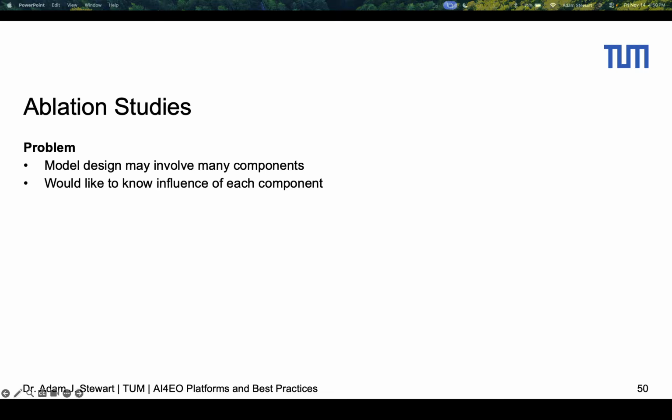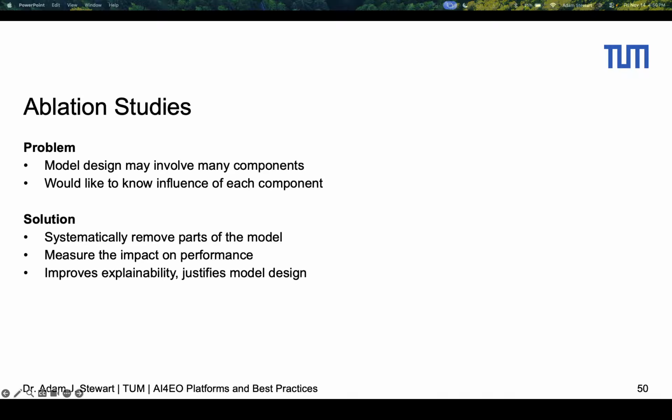You might have a data set with multiple different inputs, so you're adding in satellite imagery and weather stations and precipitation, things like that. And it's not always clear which of these sources of data or which of these model features are helping and which ones are helping the most. And for that, there is a concept called an ablation study, where basically you systematically remove one or two parts of your model or of your data set, and you measure how much this impacts performance. So this is really useful for explainability, but also just for justifying the weird Frankenstein architecture that you've developed in the process.